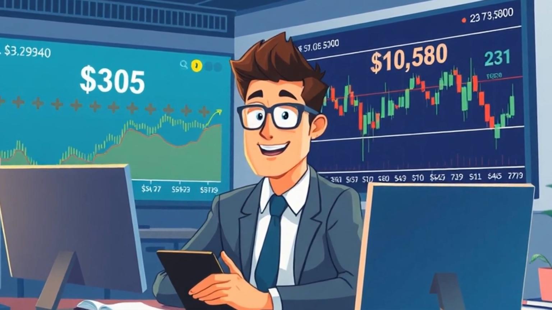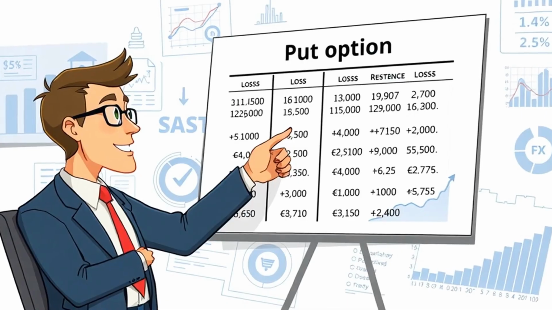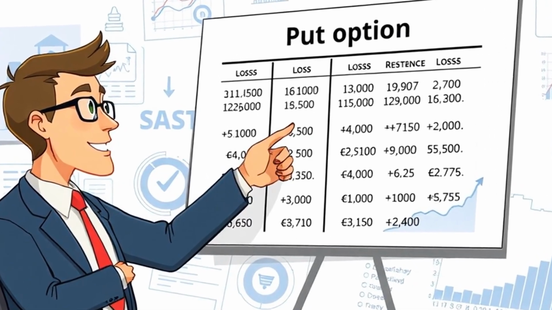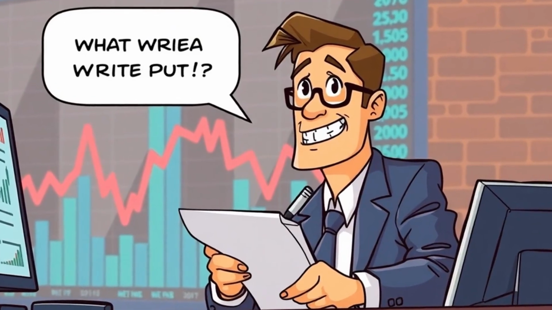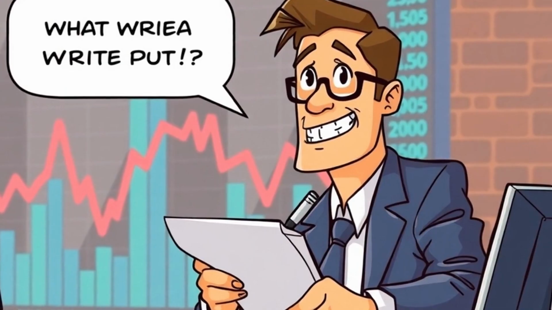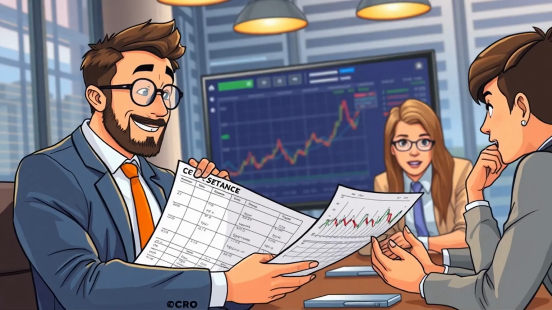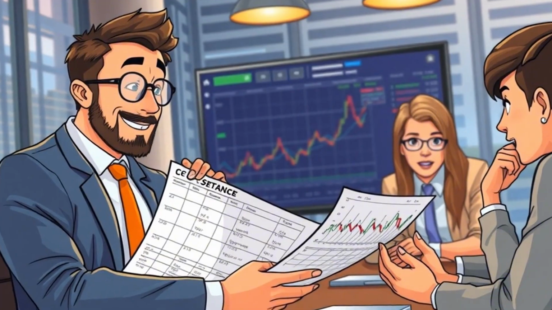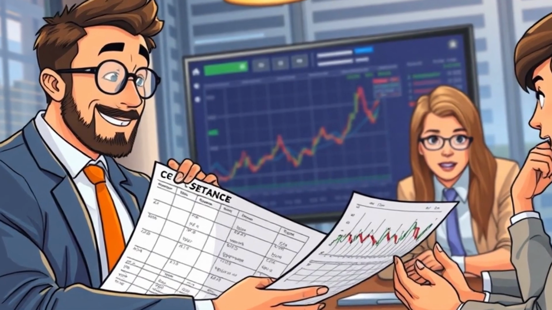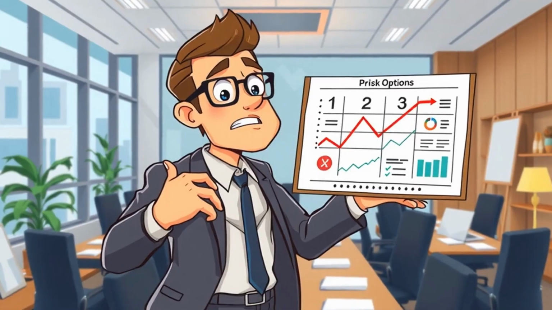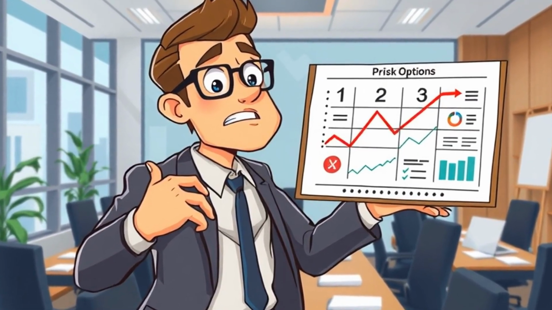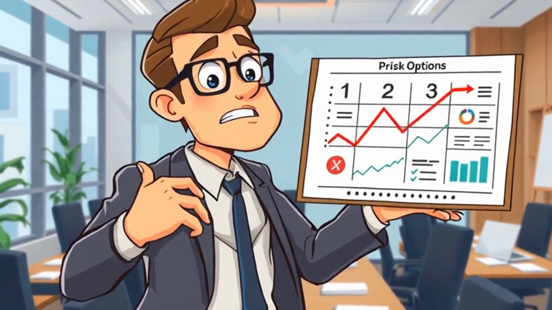Selling or writing a put option operates quite differently. Assume you're interested in acquiring Company X shares if their price decreases. The current share price is $100, and you write a put option with a $95 strike, receiving a $3 per share premium, thereby securing a $300 income if the shares don't fall below this price. If the shares stay above $95, the option expires worthless, and you keep the entire premium as profit. However, if the shares plummet to $85, you must purchase them at $95, incurring an effective share cost of $92 after deducting the premium. In such a case, continuous market declines lead to mounting losses.